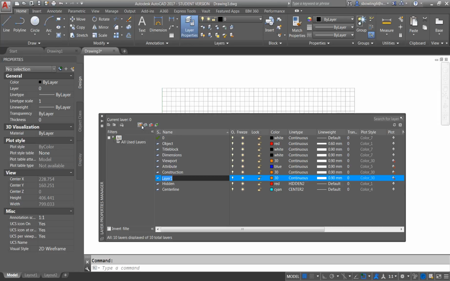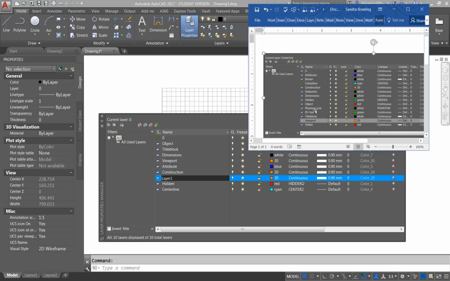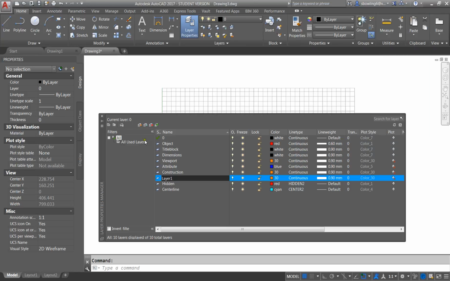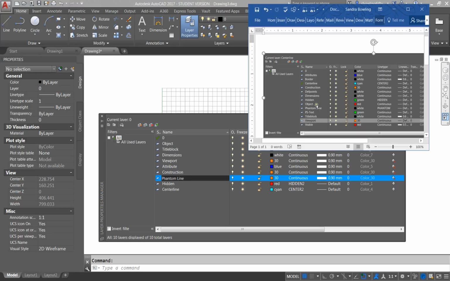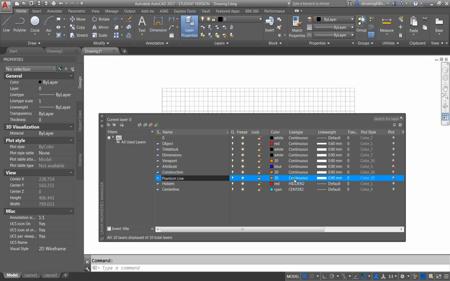What else did we have? Phantom line, and we have PS text. All right, so I've got a phantom line. I can't remember what the color was. Phantom line was white and PS text is green. Phantom line is white.